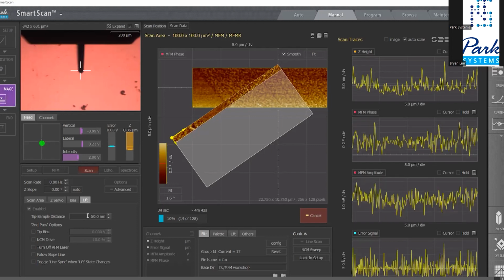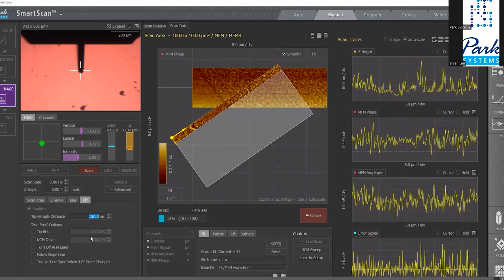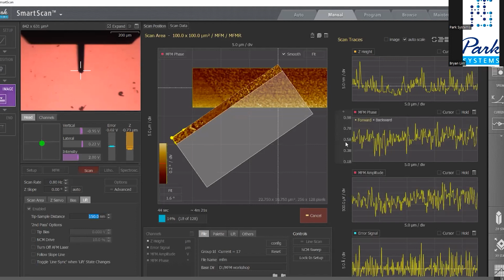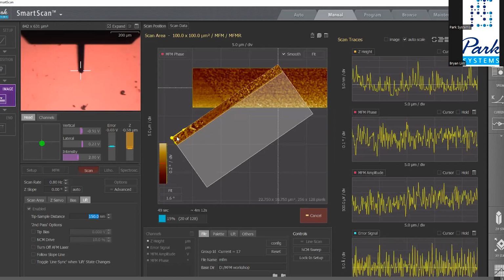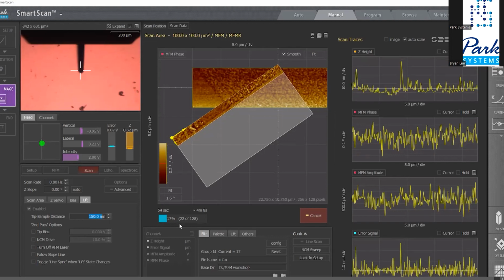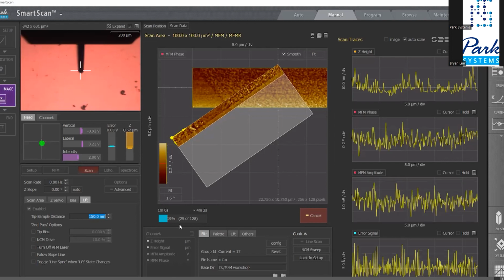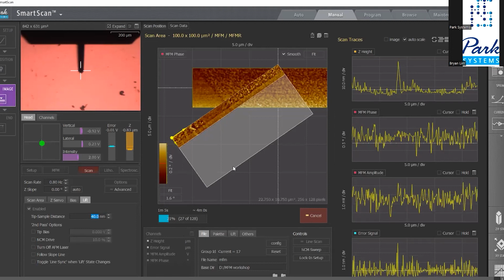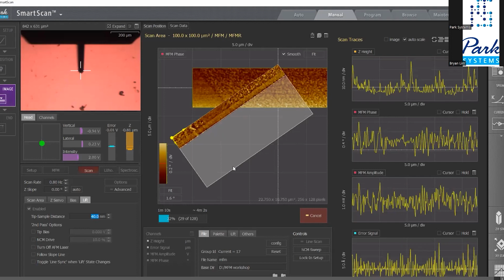Okay, so as for the tip sample distance, this is an example like if I increase the tip sample distance to high, then the MFM signal becomes very weak. Like from here onwards at 150, you don't get much signal. However, if you reduce too much, it may be a bit dangerous. So I'm going to keep to maximum 30, 40. So the lower the lift height, the stronger the MFM signal.